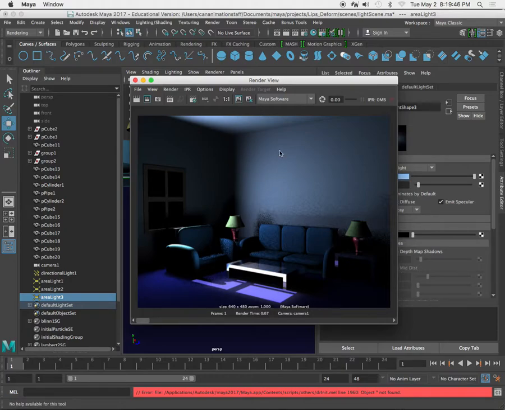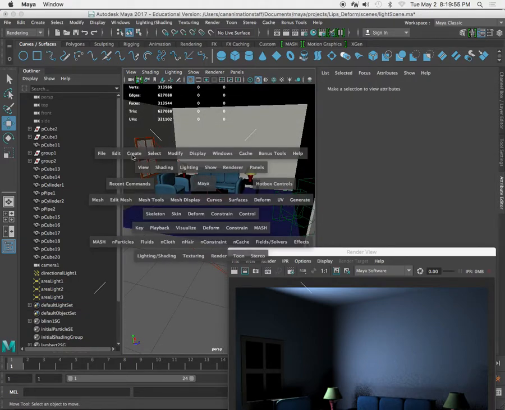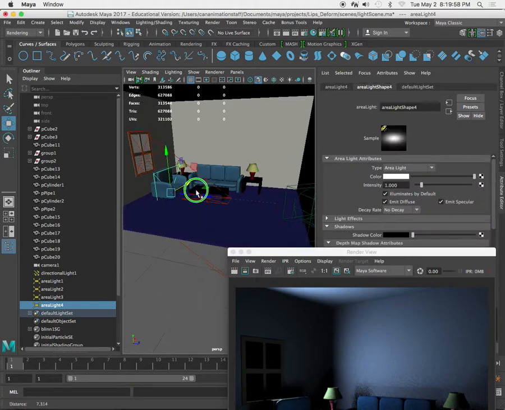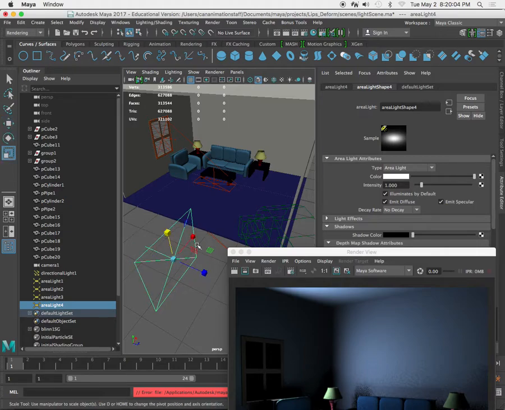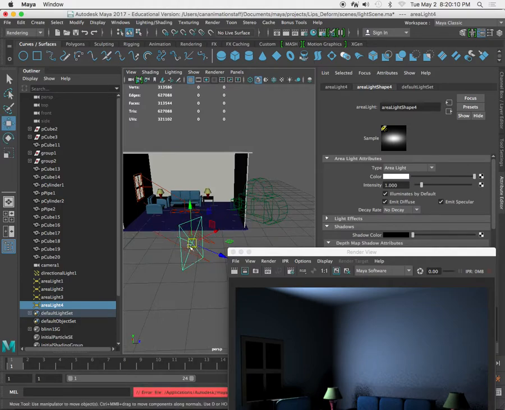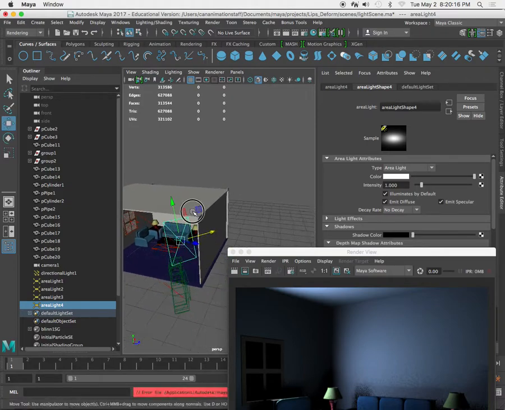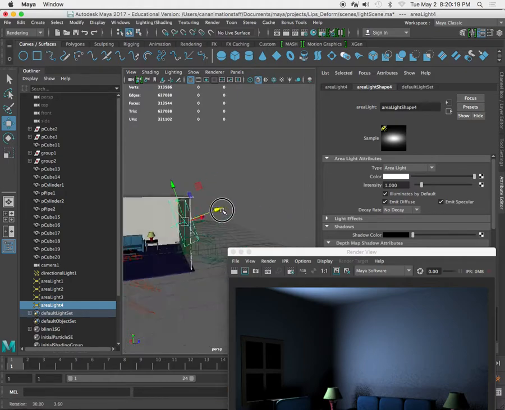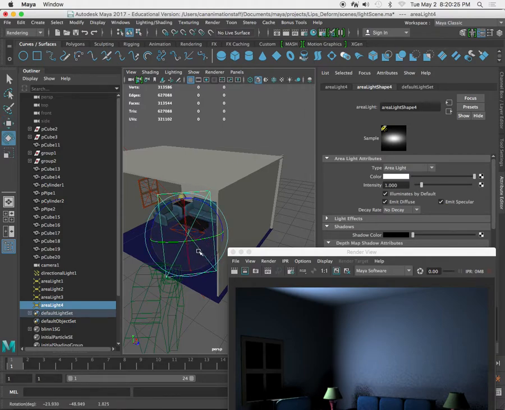So I'm starting to build up my lighting here. I could bring in another area light. And we could say, well, maybe this is the light that is coming from the hallway, or it's coming from a TV, or it's exactly what I was showing you guys where everything is contrived. So just because I'm trying to mimic the real world doesn't mean I shouldn't put lights in here that aren't necessarily 100% real world.